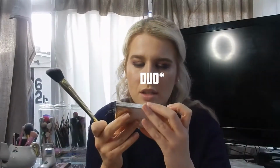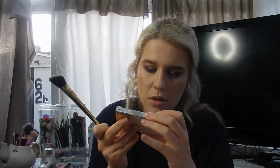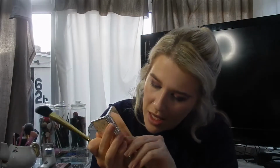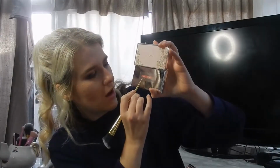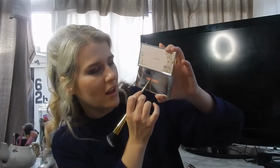So now I'm going to go into the Jouer Blush Trio. This is in Adore Me, Hold Me. I'm going to take this shade, which I think is actually Hold Me, because when you look on the back, it looks like the Adore Me one is a lot darker in colour. So I'd assume that's how it works.